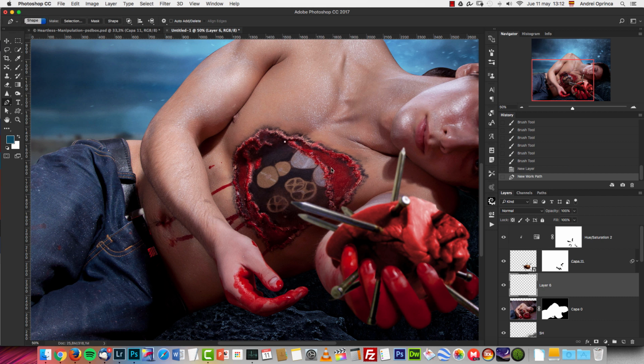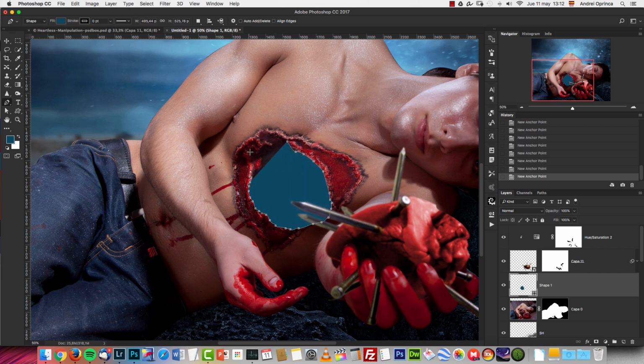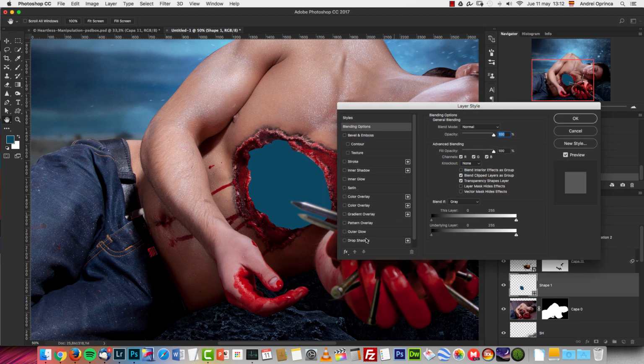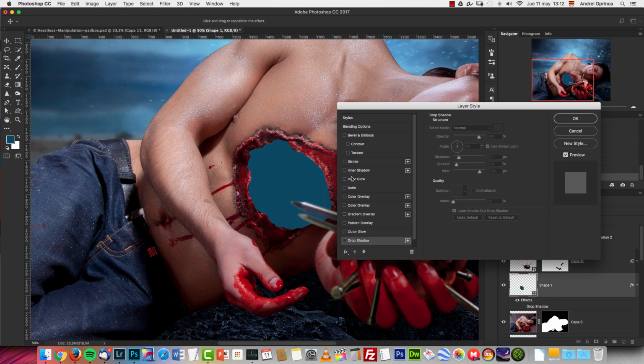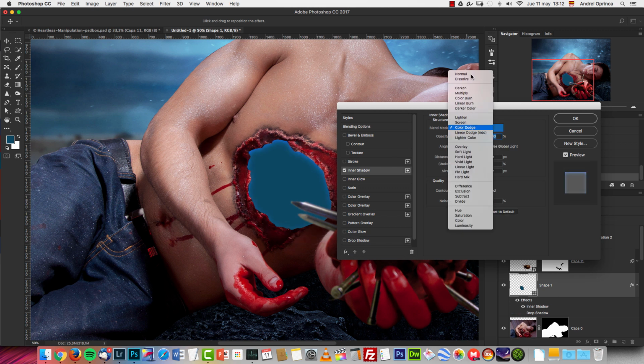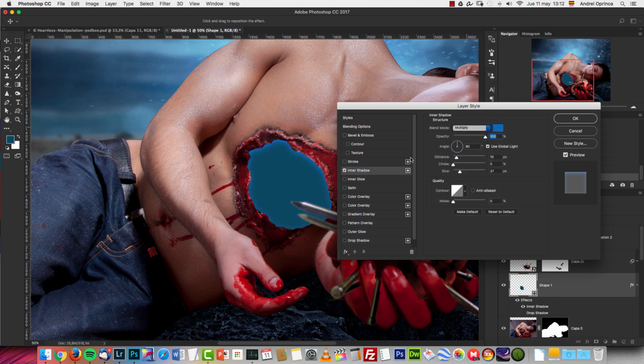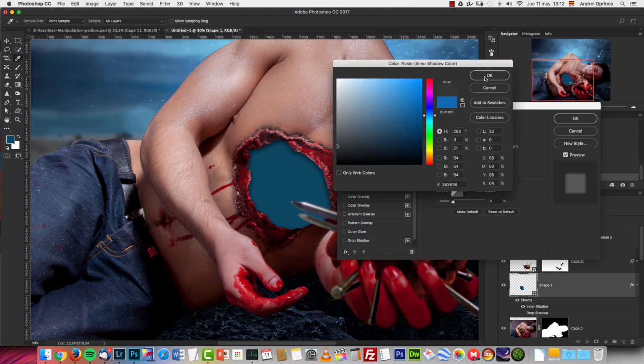Make sure I have this to shape. So I created a shape like this to cover this part over here, and I added some inner shadow to it. Inner shadow, make sure we have this on multiply, something really dark like that.